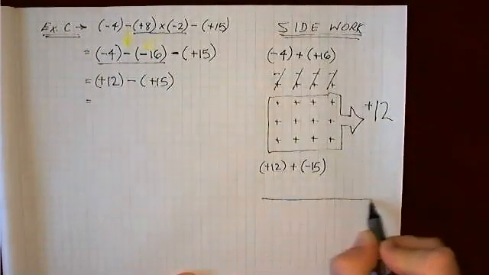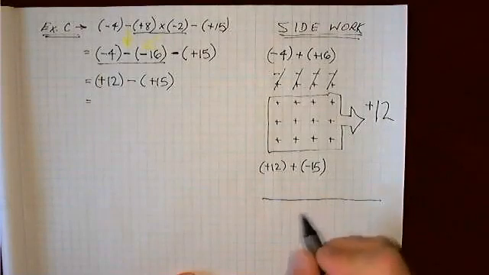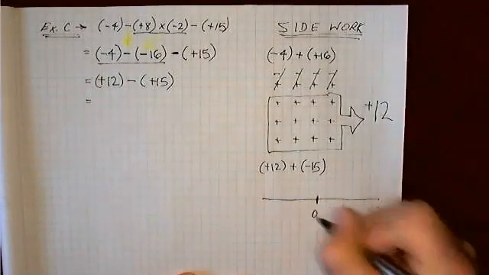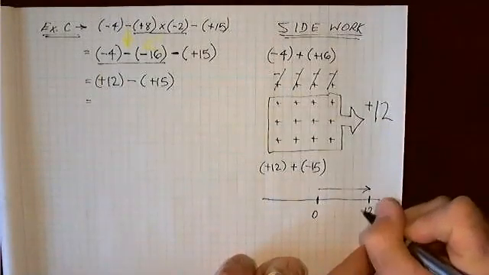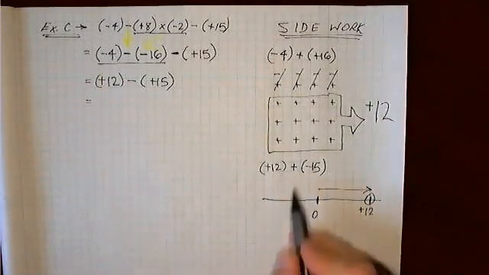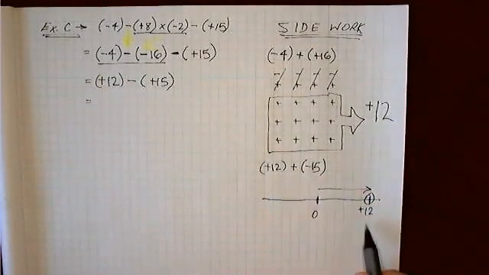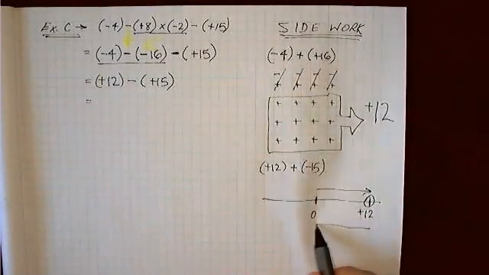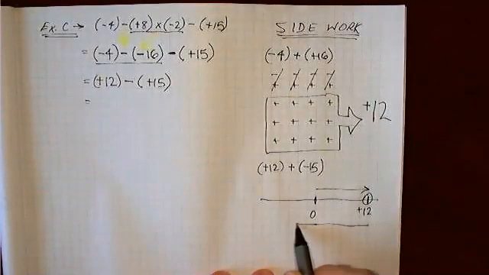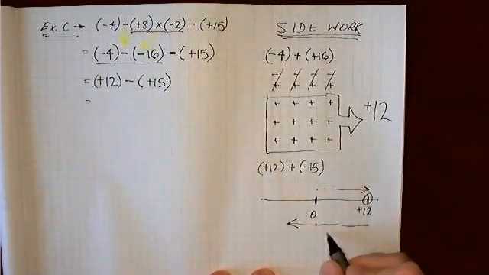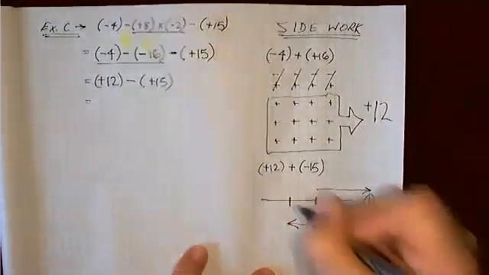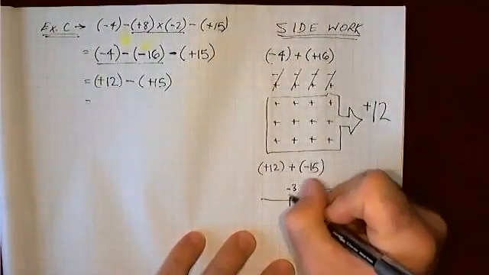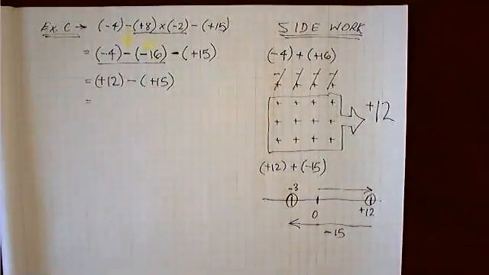So there's 4 by 3, or if you want 4, 8, 12—positive 12. So this underlined part becomes positive 12 subtract positive 15. So we can show our work for that one too. Remember we're going to keep the first integer the same, we're going to add the opposite. So the opposite of positive 15 is negative 15. If you think about what that would look like, I don't want to draw all the circles, so I am going to do this one on a number line. So there's 0, our first integer is positive 12, takes us up to about here. And then we're going to add on 15 negatives. Well if we added on 12 negatives that would take us back to 0. We got to add on a few more, and you can see the difference there takes us to negative 3, which is our answer.